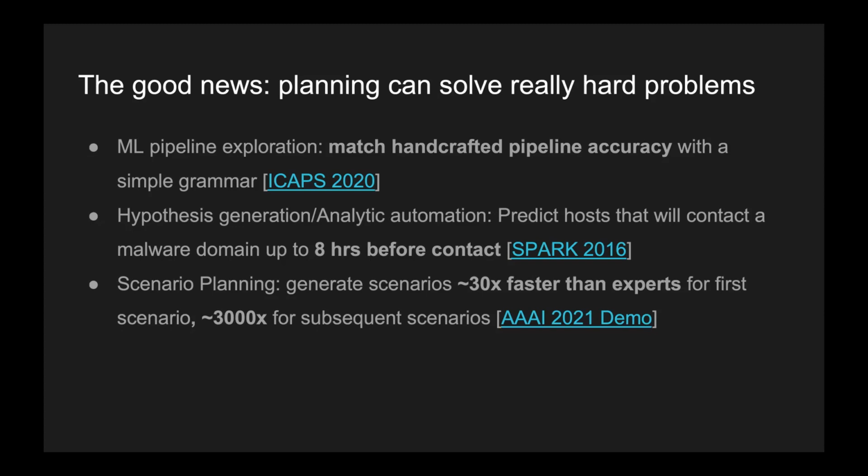And then in scenario planning, we can generate scenarios dramatically faster than any human expert, both in terms of scenarios and in terms of underlying knowledge domains. We can extract this from documents faster than any expert. And after we pass the first scenario, which is the model generation part, then we can generate scenarios really, really fast, faster than any team of experts could do. So these are some really hard, real applications that can be solved with planning, assuming you go through the modeling step, which is always critical.